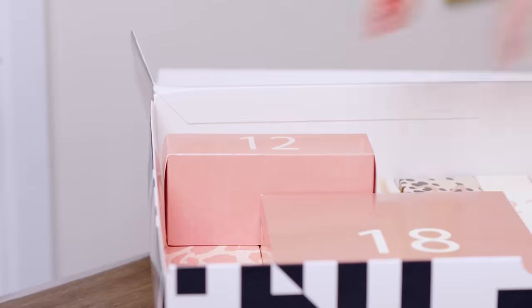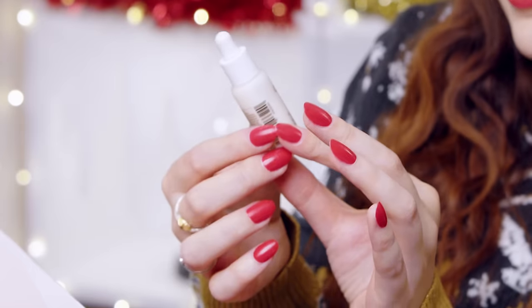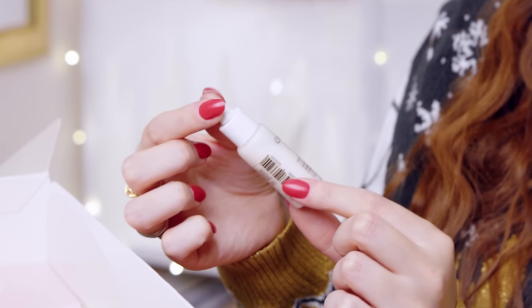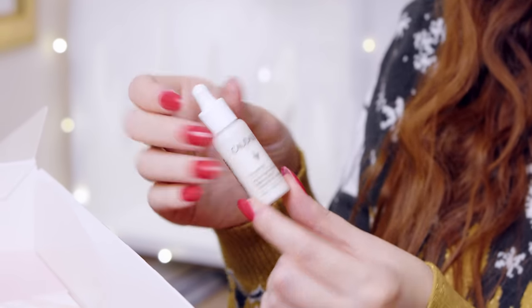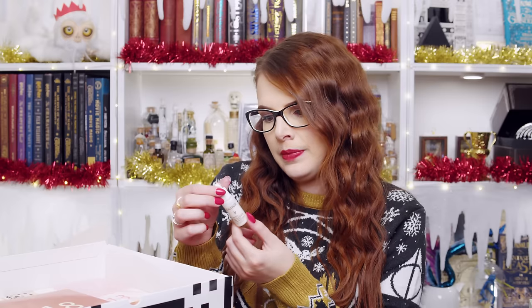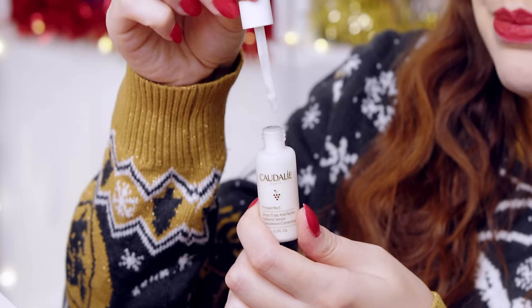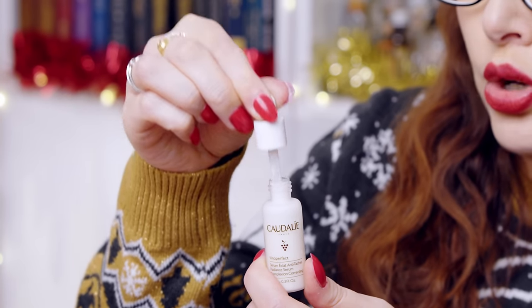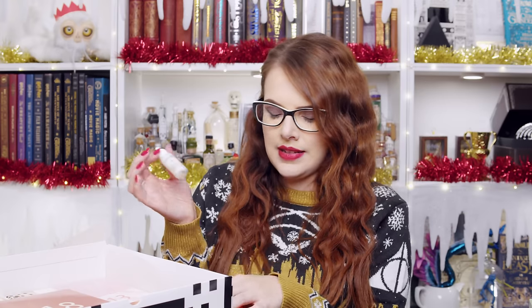Day number twelve — I think this is the last of this layer. Oh, how cute — it's in a glass jar. I've not heard of this brand. This is Corderly — probably French or Parisian. So this is a complexion correcting serum and radiant serum for day and night. It's got a little baby pipette — I love the feel of this bottle, it feels really luxe. It's such a small sample.